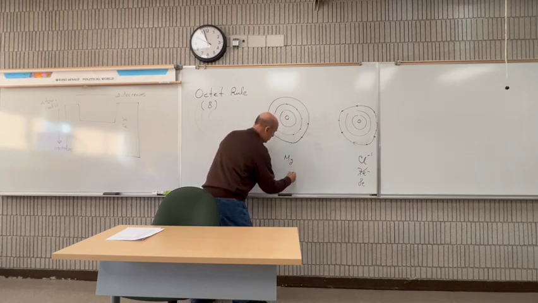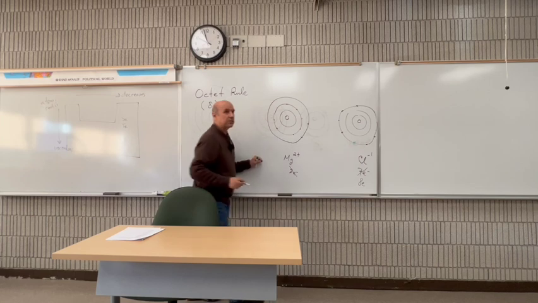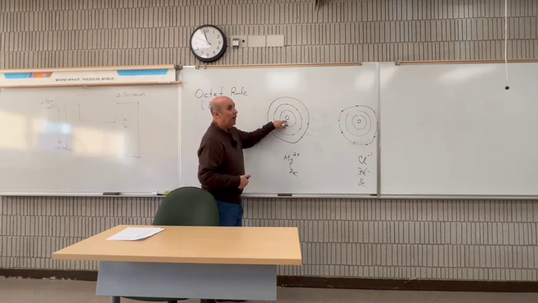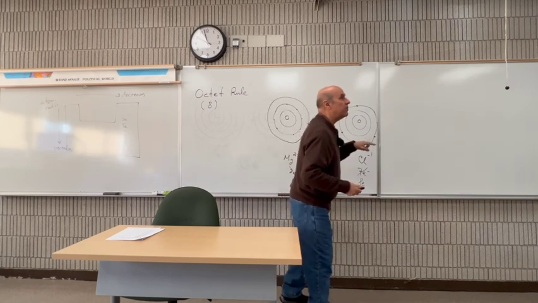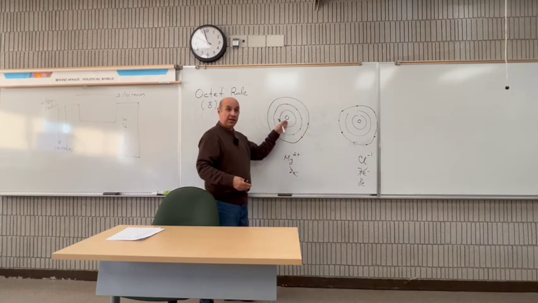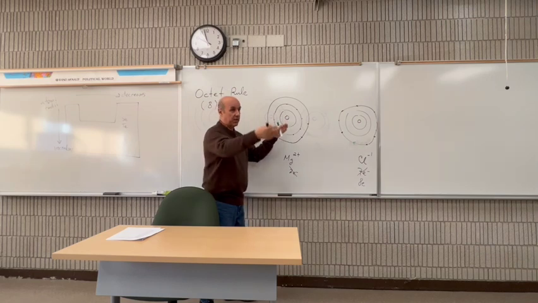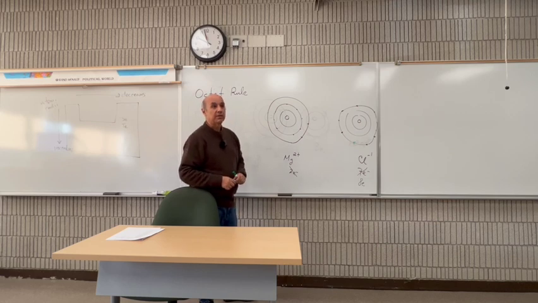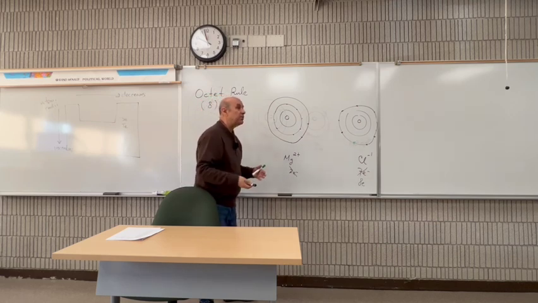So magnesium loses 2 electrons and becomes charged 2+. You do the arithmetic. Magnesium's atomic number is 12, so it starts with 12 protons, 12 electrons. Now it has only 10 electrons, so it has a charge of +2. Any member of group 2 is going to behave the same way. So you can make the same prediction for calcium, for strontium, for barium.